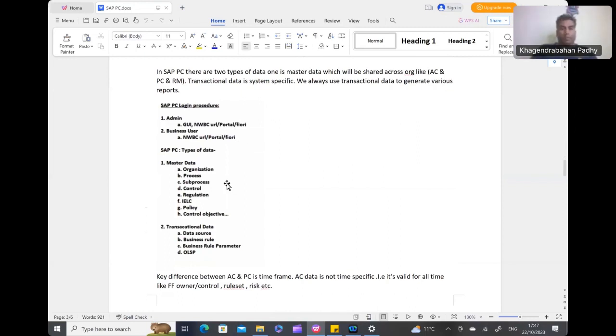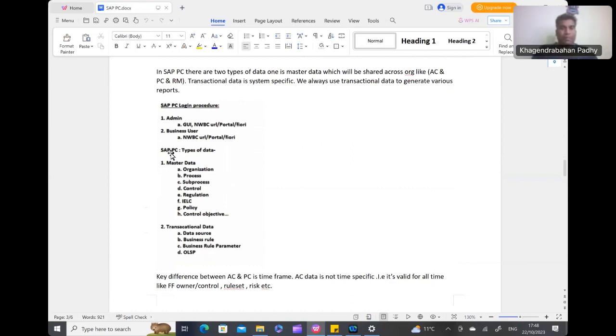After the login procedure, you remember in day 1 we talked about the first important thing in Process Control, which is the master data. Master data is actually the core of Process Control. If you are well organized with your master data requirements, then the Process Control implementation is pretty easy and stable afterwards. Otherwise, it will get screwed up.